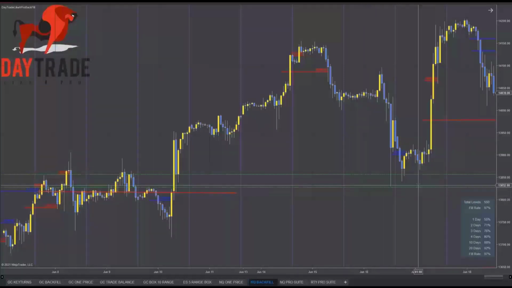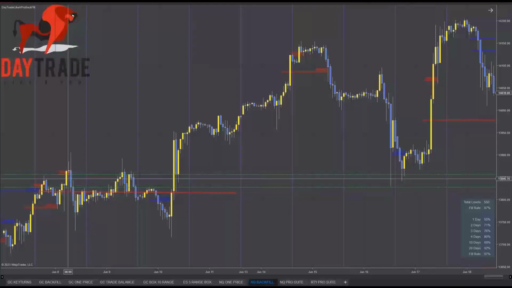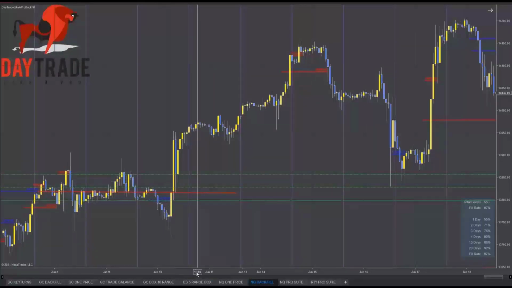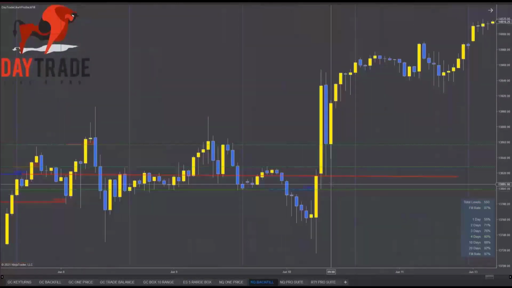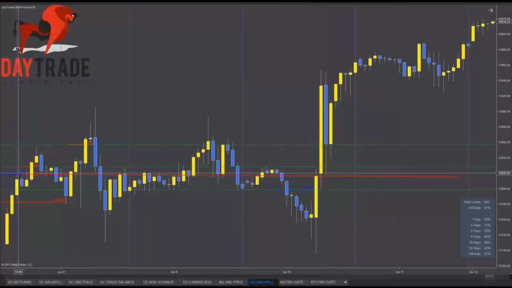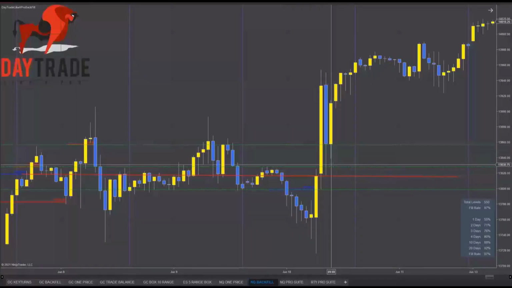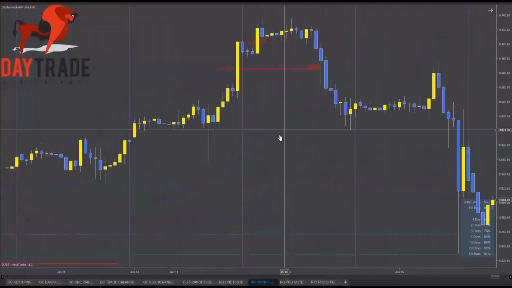Look at this. These are just backfill levels. I'm just marking off the backfill levels. That's it. See right here, if you can't see there's something to this, it's not for you. If we're going through and looking at this, here's a backfill level, the market comes back up through it, and this price comes right back down and tests it within a tick or two. The next candle tested this other backfill level within 2 ticks. And then we have this one up here, and then a huge rip up there.